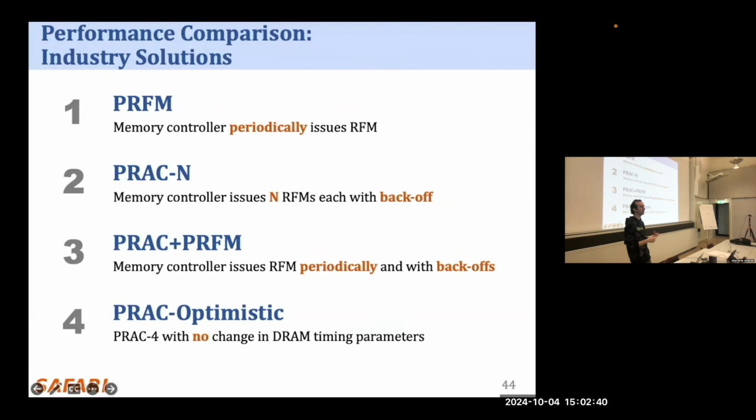You're providing the DRAM chip with the ability to become an intelligent agent, not fully intelligent, but a partially intelligent agent, and the memory controller needs to obey that. So the processor also needs to support it. So we will need better memory controllers. I'm not sure if it's possible with a firmware update, but you need both.